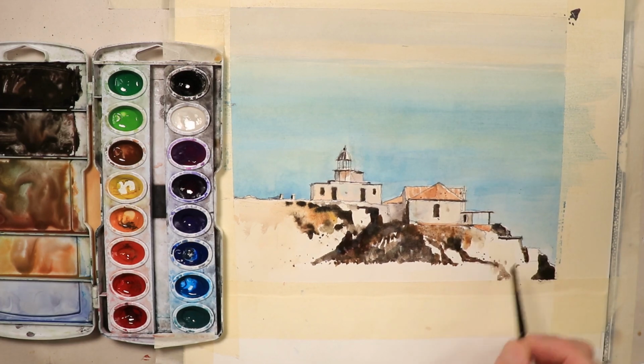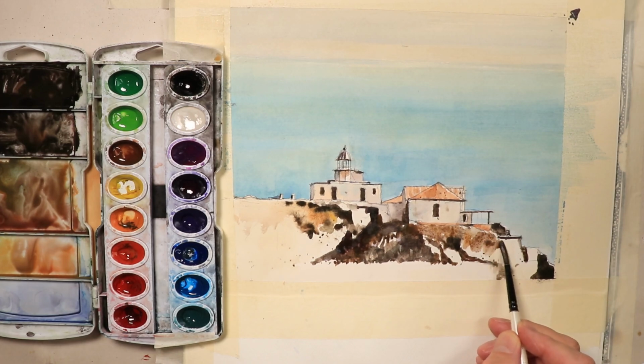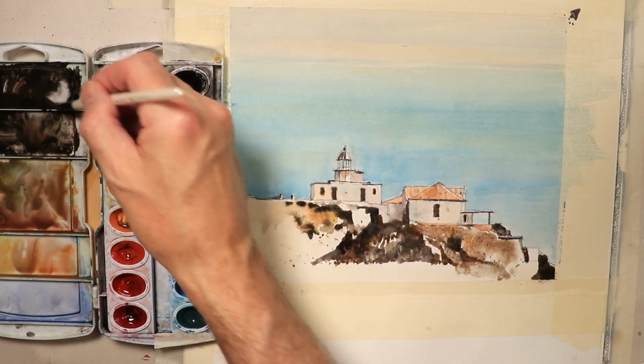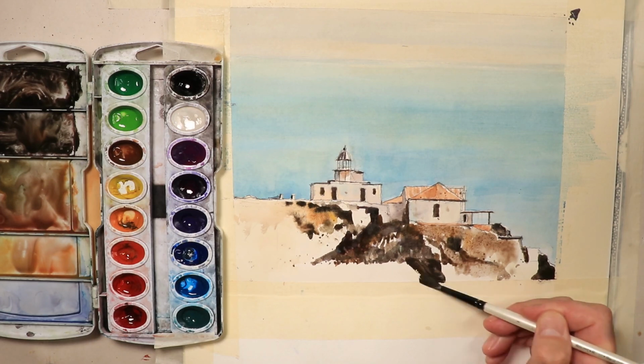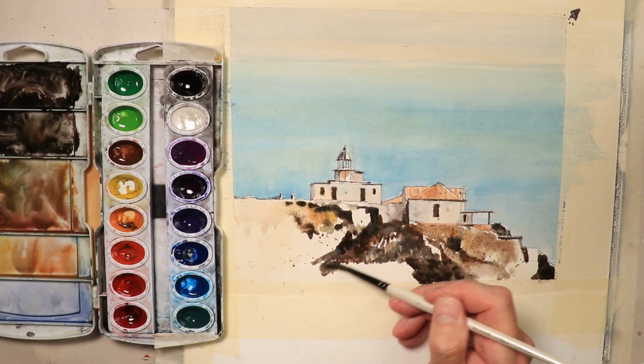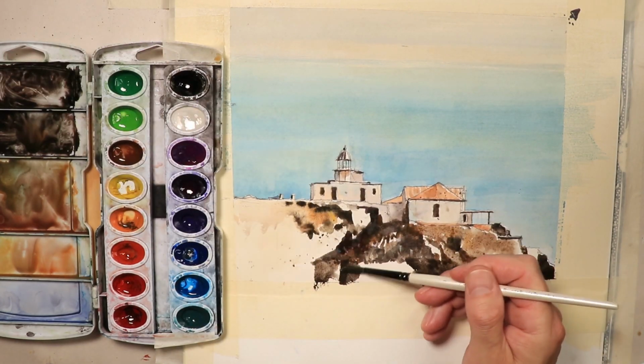And then once we get these medium tonal values, then we can go in and do some darker darks to make some rock shapes. So that's actually good what we're doing right now. We're getting in the middle tonal values. There's a lot of darks down here, so we can go right down to the bottom of the painting over here like so, and we can start bringing those really dark darks straight down here.